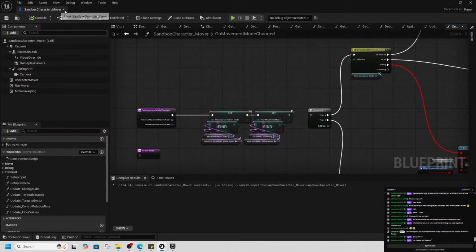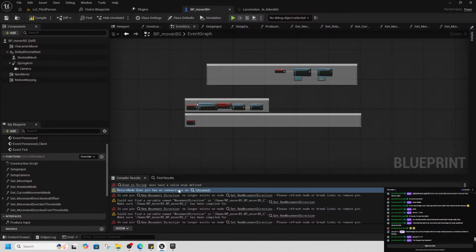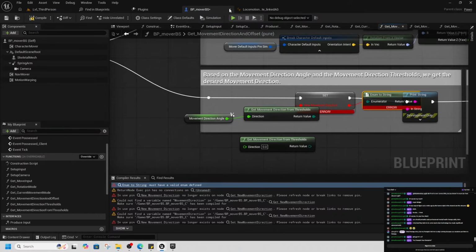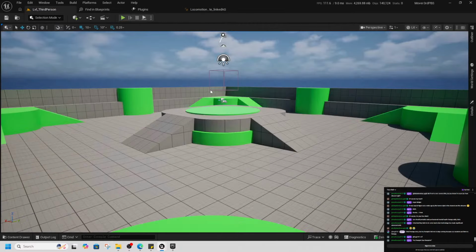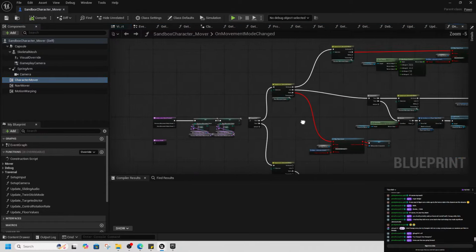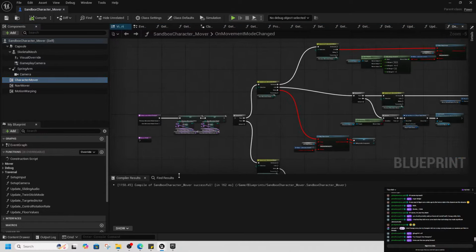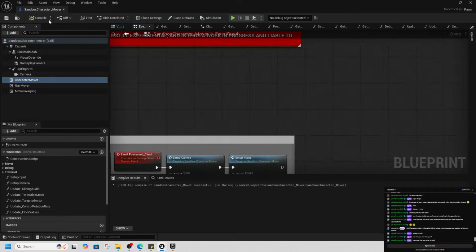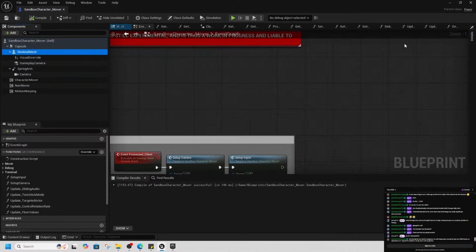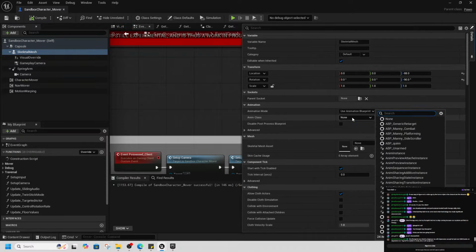Okay, so mover is not working. Wait, no, mover BS is not working. Mover normal should be fine. Sandbox character mover. Onto character mover. Right, and then let's change scale mesh to use the ABP.